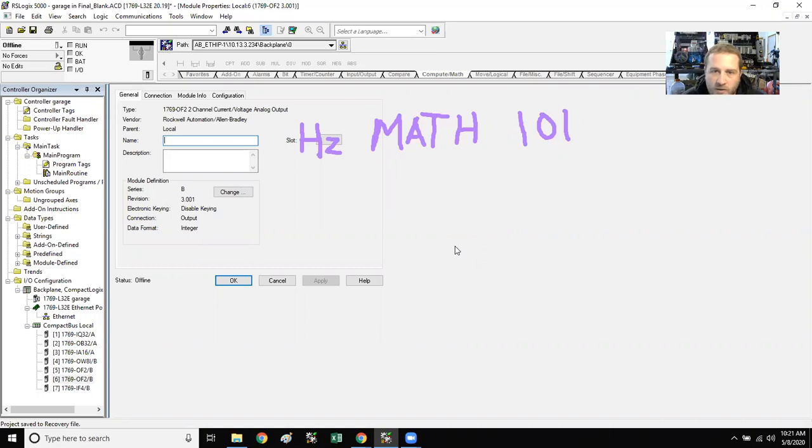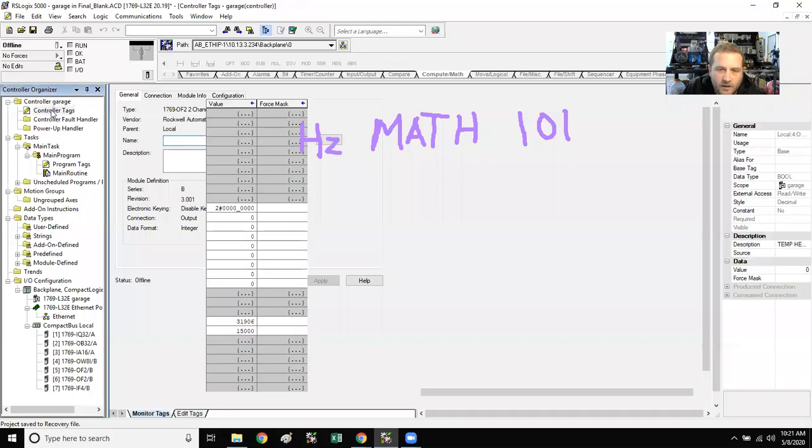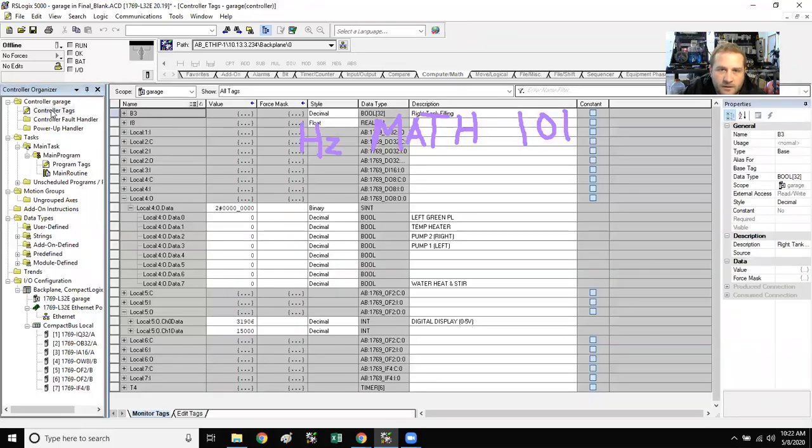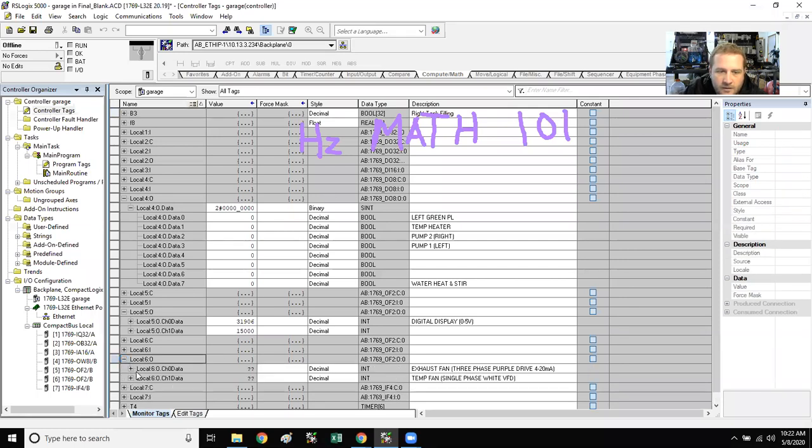I'm not just going to walk through this stuff for you. Can we look at our tags? Yeah, because our tags will show everything, not just one bus. Controller tags. Now what? So then module 6. The input. No, output, since it's a VFD. Output. Right now that number is 6,000.